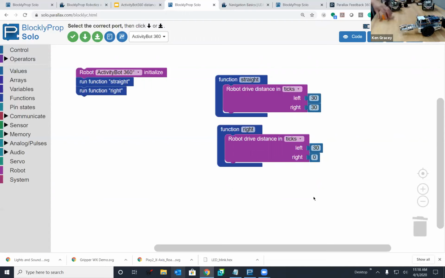So I'll just leave the robot on now. That's the result that I got. So it went straight, and then it did a little bit of a right turn. I'll reset it and run it again. It didn't turn enough, so maybe like 60 ticks on the left represents a 90 degree turn.